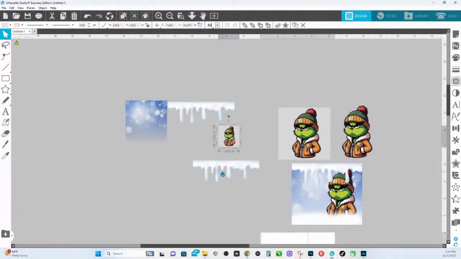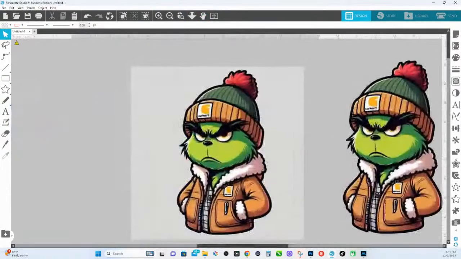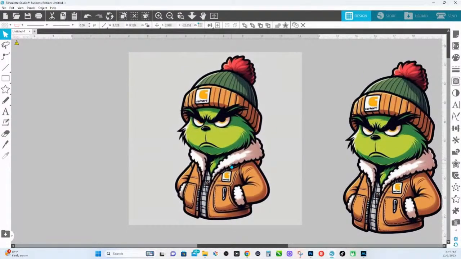Okay. All right. So to remove the background, there are several programs that have background removers. In Silhouette Studio, in order to remove the background, especially on something like this that is just a solid image, we use what's called trace and detach.